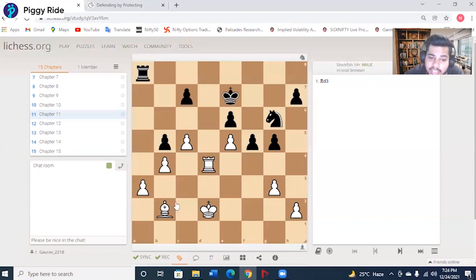So the only place where we can save our pawn and at the same time make sure our rook is safe. How do we make sure our rook will be safe? This is defending by moving away. Remember the previous exercise we did. This is how we know where I should move my rook. Now that we know that by moving down my rook will still be safe without any consequences, we can move our rook to d3. Now the rook is safe and our pawn is being supported at the same time. So that is the answer. The answer was not quite simple, but once you give it a thought, it is quite simple. The answer is rook to d3. Got it? All right, let's move ahead.